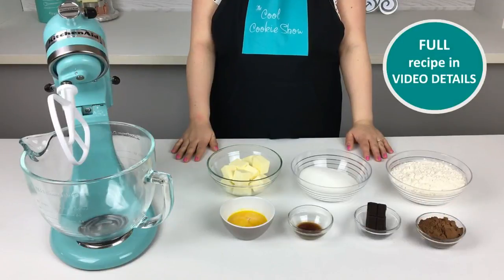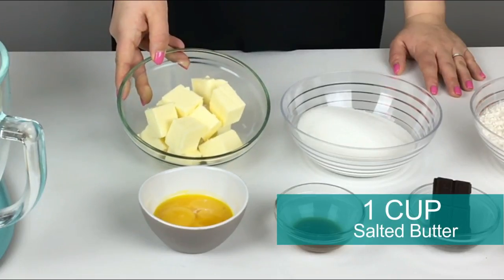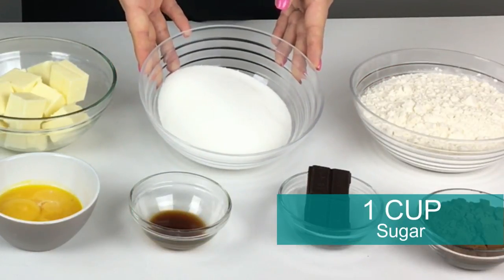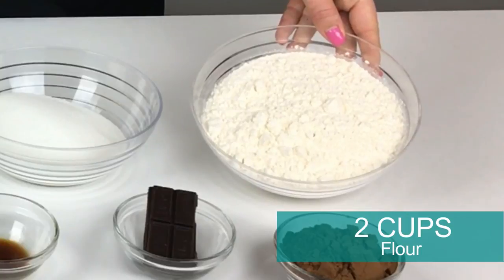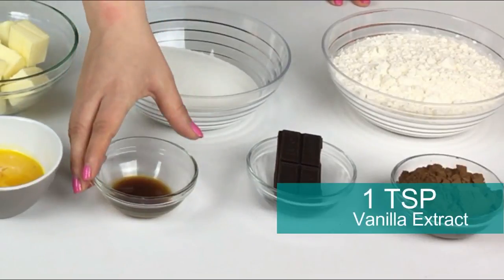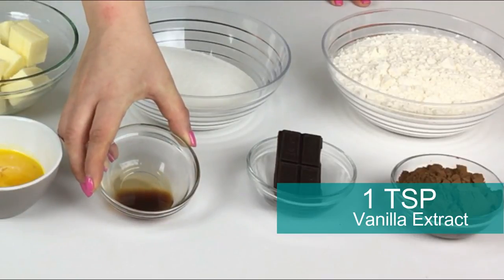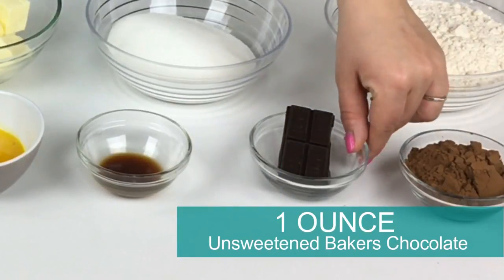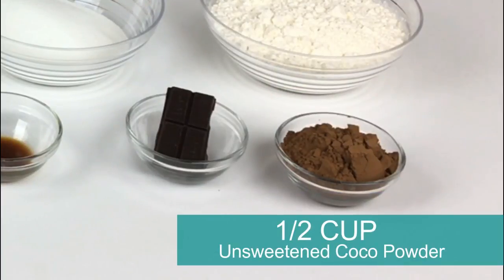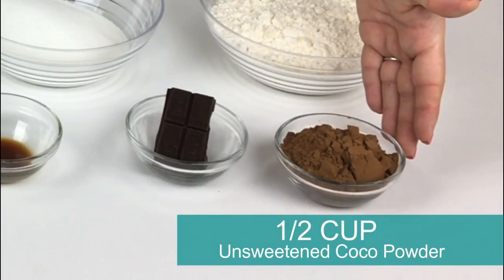For this recipe, you will need 1 cup of salted butter, 1 cup of granulated sugar, 2 cups of all-purpose flour, 3 egg yolks, 1 teaspoon of vanilla extract, 1 ounce of unsweetened baker's chocolate, and half a cup of unsweetened cocoa powder.